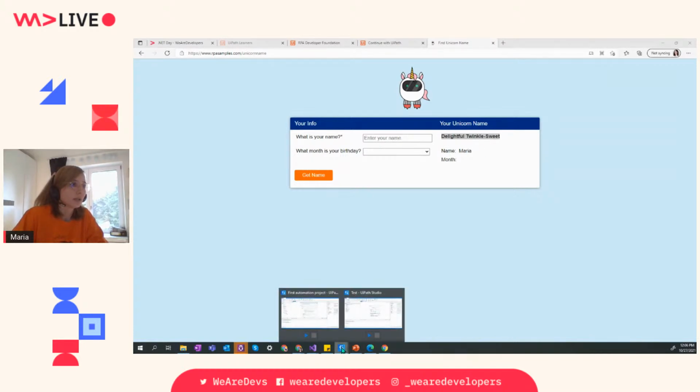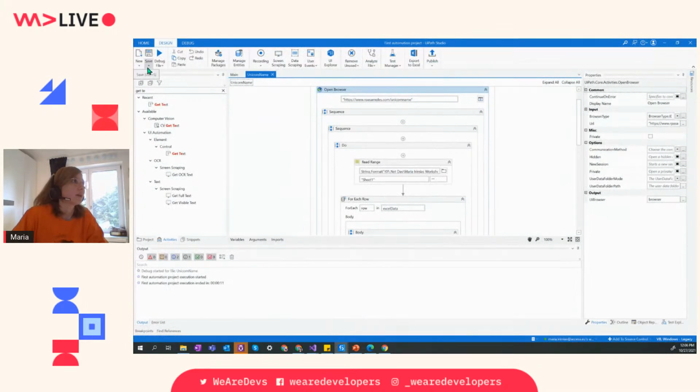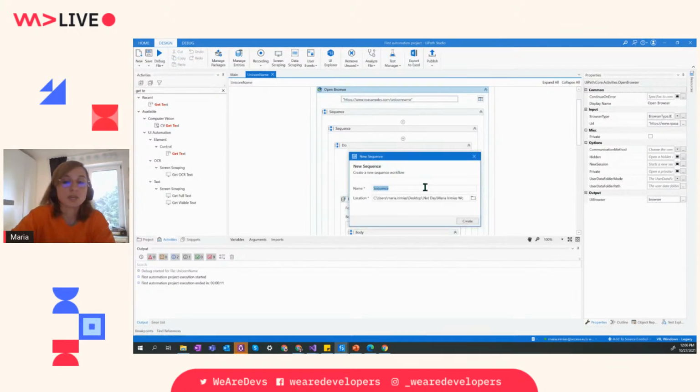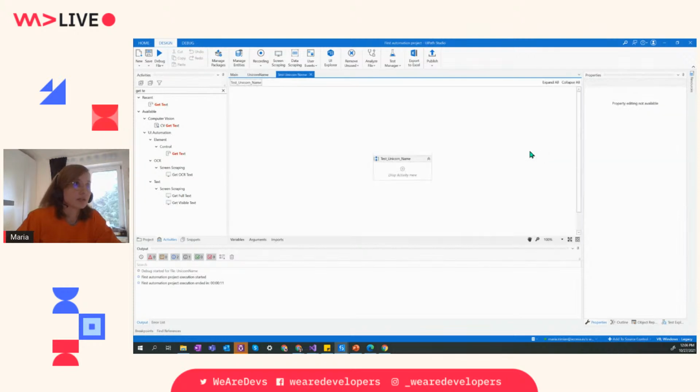What I can do, I can go here, I can create a new one. This is already done, and it's a more enhanced one because it's reading some data from an Excel file. I will run this in the end to just show it. But meanwhile, I want to create together those steps and to see that it's very easy to do. I'm just creating a new use case, a new sequence. Here, I created my sequence.